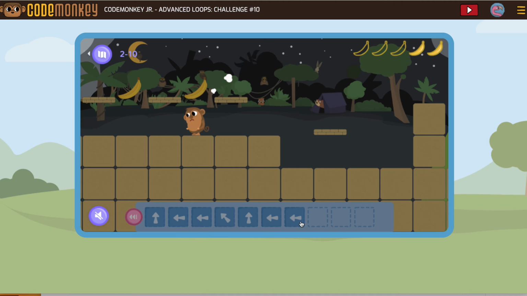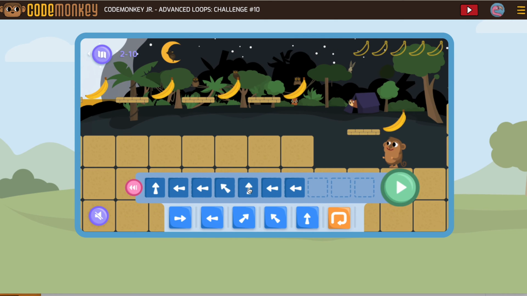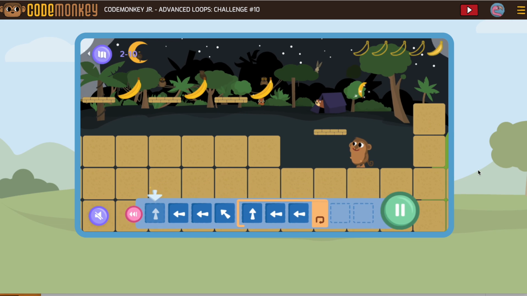So if we said to the monkey, do that again, jump straight up, go forward, forward, that would work, right? So those three are going in our loop. Straight up, forward, forward. Because we're kind of low on space, I'm gonna take those away. I like to generally leave them so I can copy, but I think we'd run out of room.